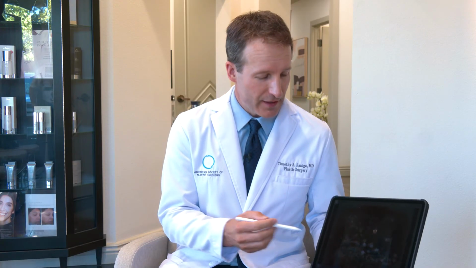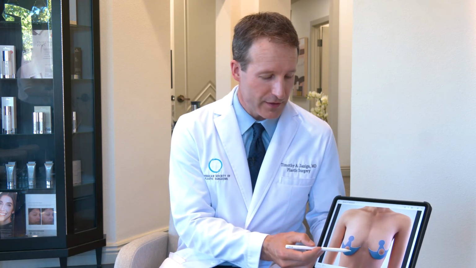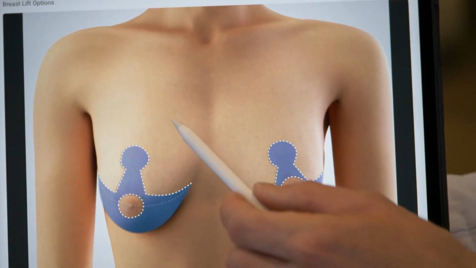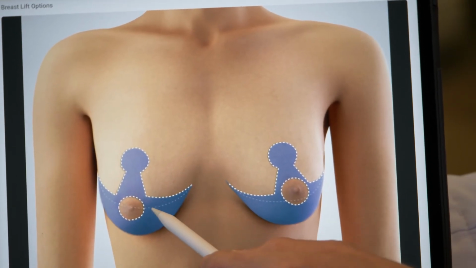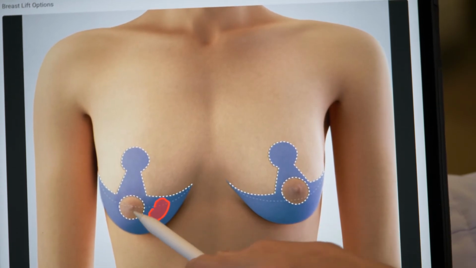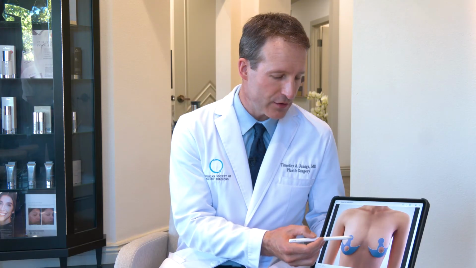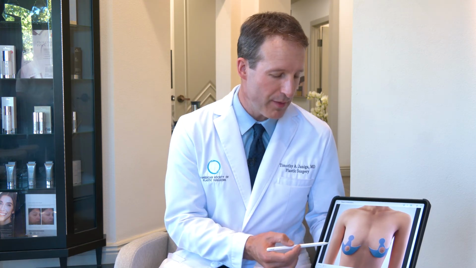So the general surgeon does the lumpectomy or the partial mastectomy, and then I come in and I rearrange the tissue and do what we do when we effectively do a breast reduction or a breast lift. And in this operation, depending on where the cancer is, the general surgeon will come in and remove the cancer, and then I come in and I do this anchor-shaped pattern.